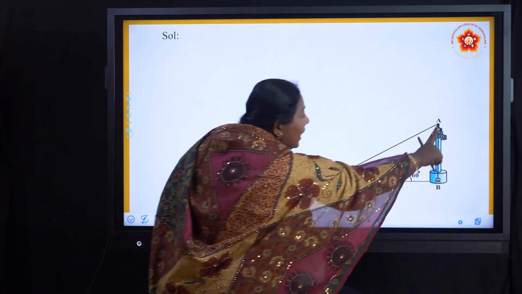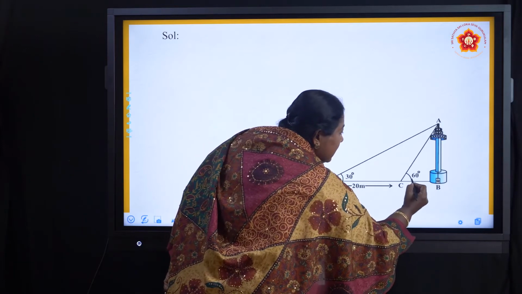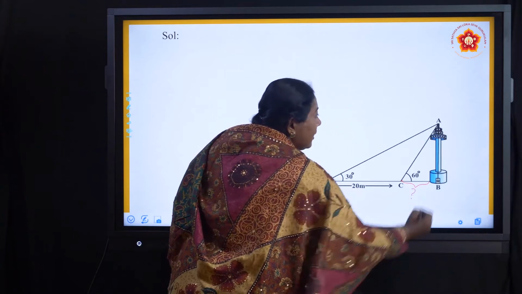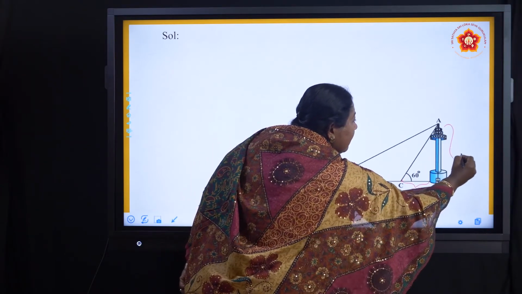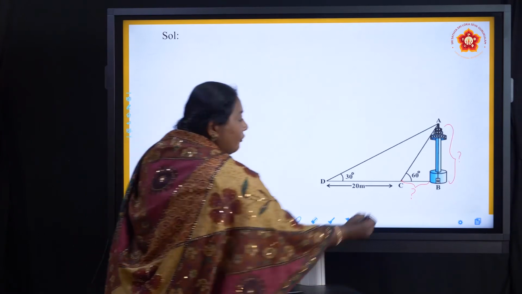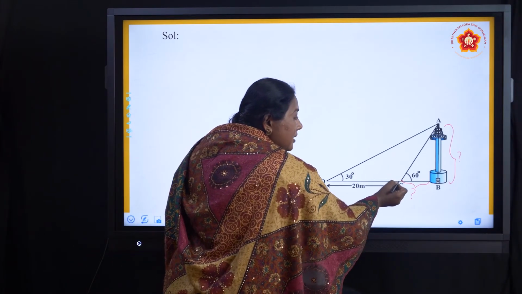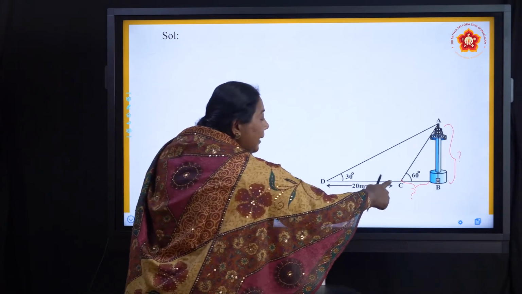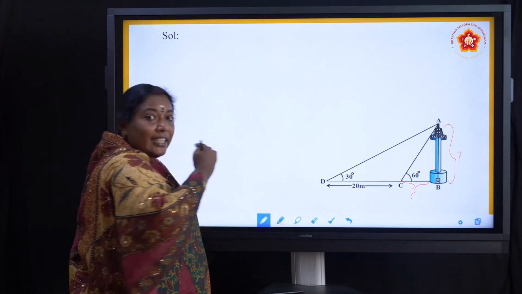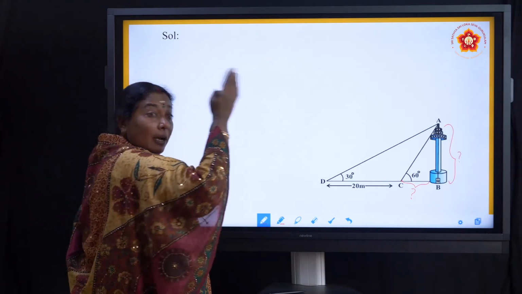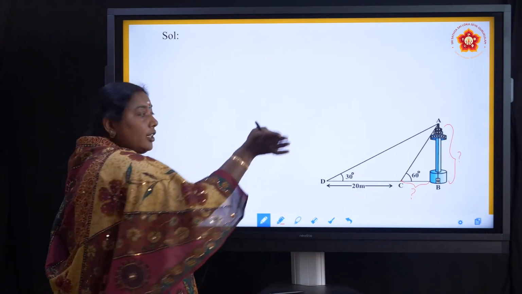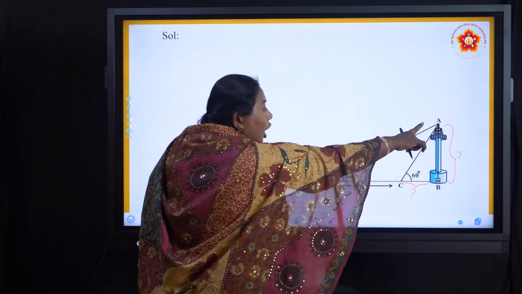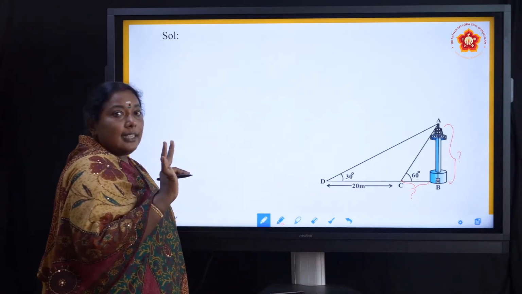So here a tower is there. This is the canal part. This is the part we have to find, and the height of the tower we have to find. So first, I am standing at point C and looking at the top of the tower at an angle of 60 degrees. Then I am moving 20 meters on the line joining segment. That means from that point itself I am moving backward 20 meters, not to the right side or left side. I am looking at the top of the tower at an angle of 30 degrees.